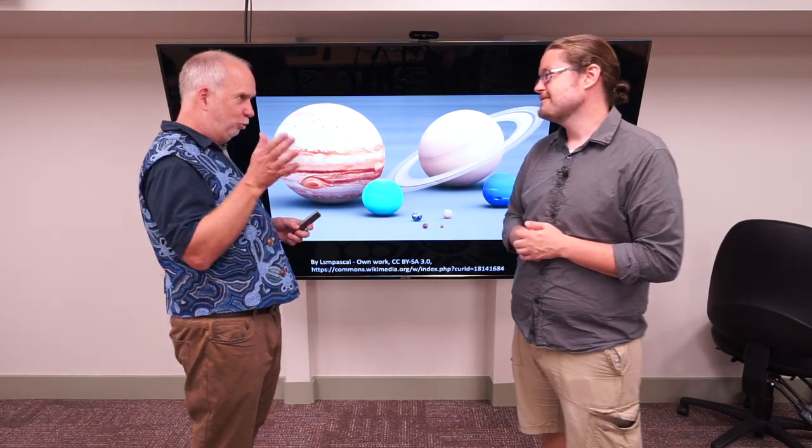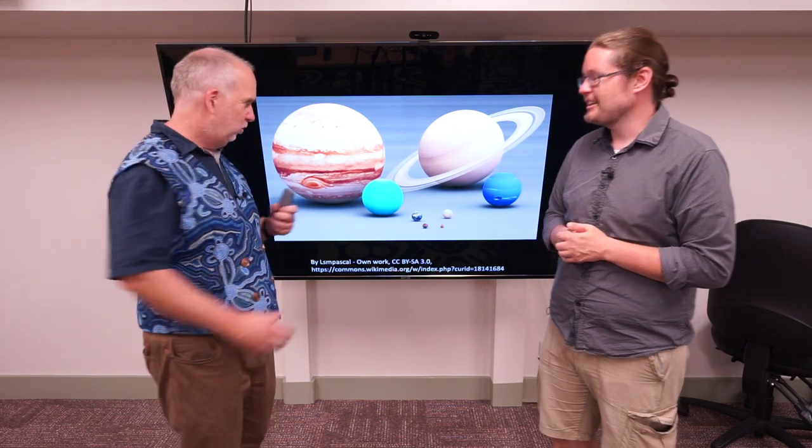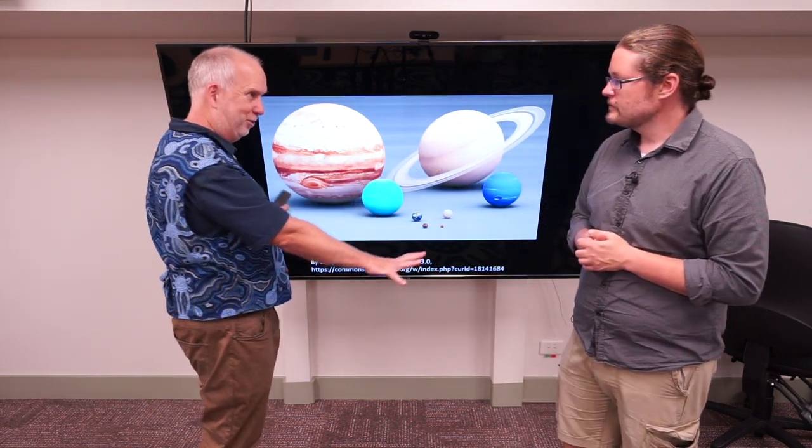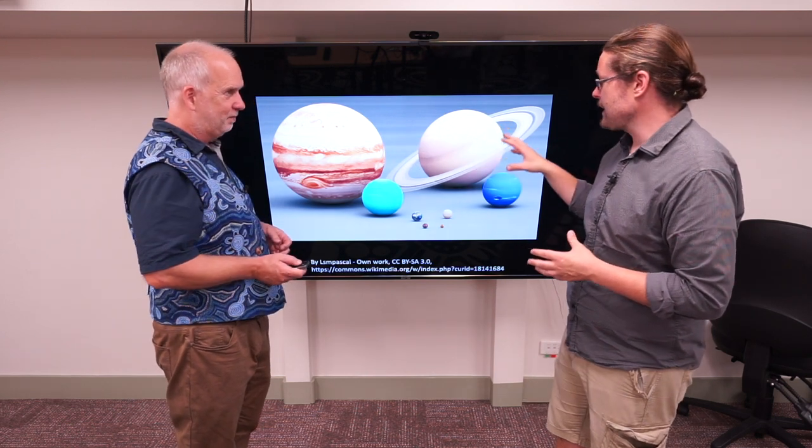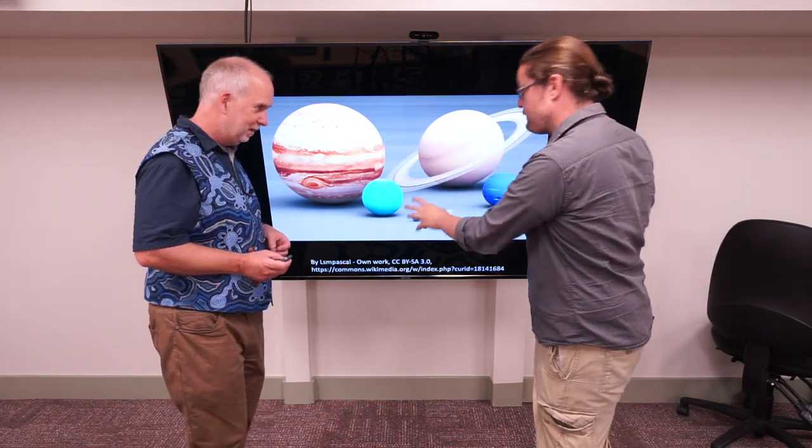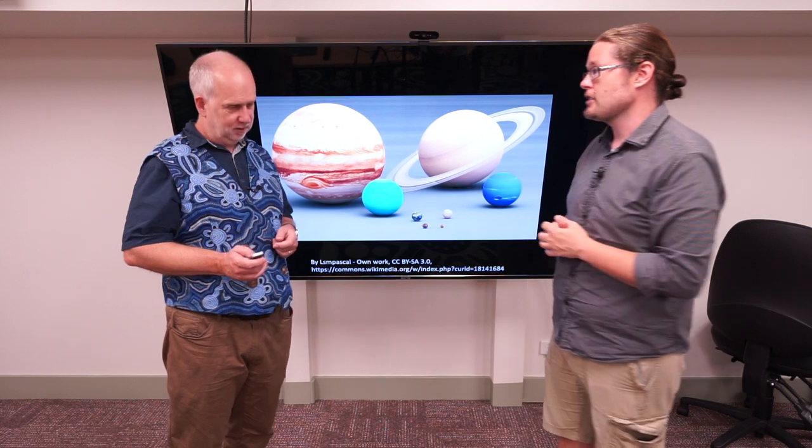So it's like once you get over that threshold that you can trap hydrogen and helium, then the size runs away. Which is why there's such a big gap between Jupiter and Saturn and everything else. And this is why again in the beginning you actually classified these two as different, ice giants versus the gas giants.